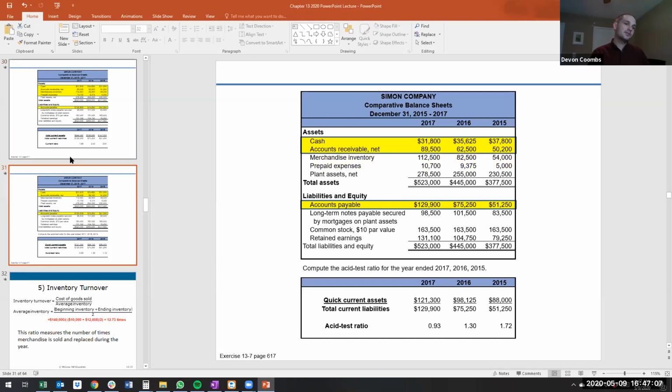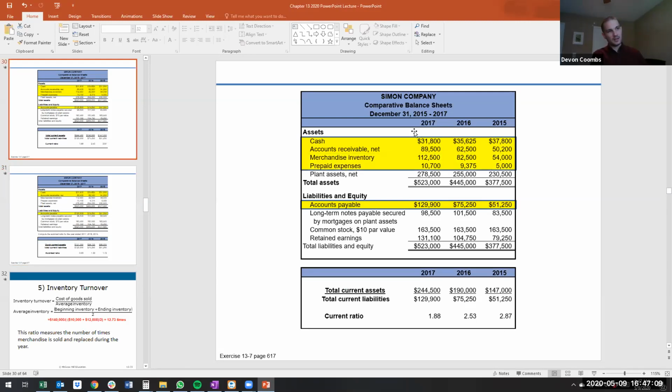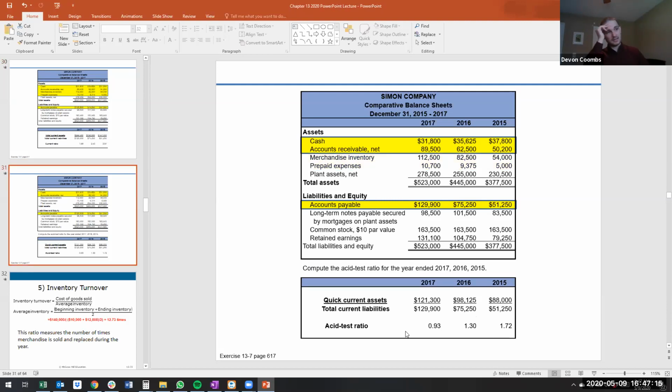The other risk here is that we're seeing the ratios go down, right? So that was vertical analysis, or ratio analysis. Then we can look at horizontal analysis, that these ratios are going down. So the company is having some cash problems, some liquidity problems as their money gets tighter. And that's something we'd want to investigate.